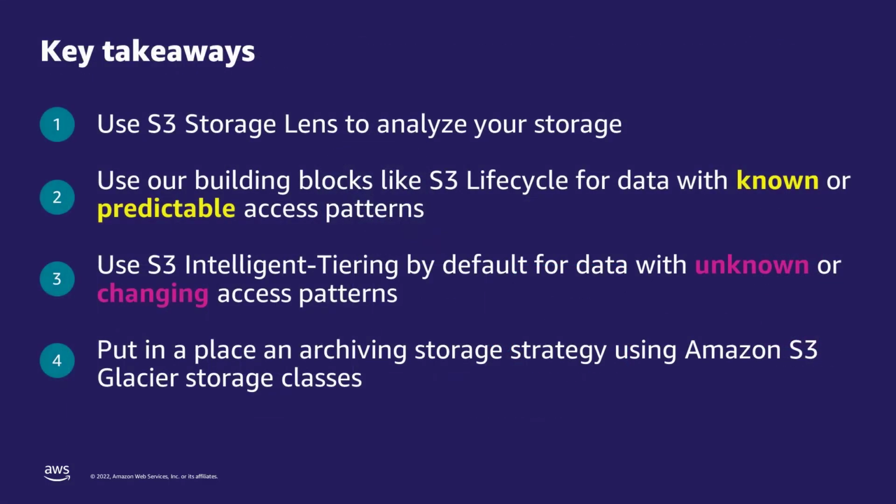To close our presentation, we want to leave you with a few key takeaways. First, use S3 Storage Lens to analyze your storage access patterns. This can be really useful in analyzing activity metrics over time to help identify whether you have a workload that has predictable or dynamic access patterns. Use our building blocks like S3 Lifecycle for data with known or predictable access patterns. And use S3 Intelligent Tiering by default for data with unknown or changing access patterns. Finally, put in place an archiving storage strategy using the Amazon S3 Glacier storage classes.